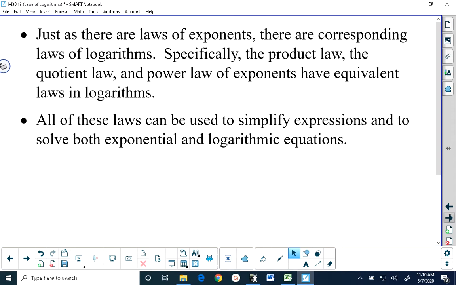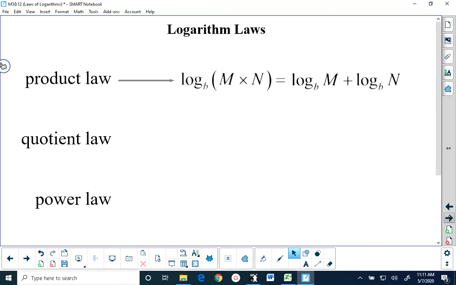Now, you already know how to solve exponential equations if the bases can be written using the same value. But to solve exponential equations where a common base is not possible, you're going to have to use logarithms. And more specifically, you're going to have to use the laws of logarithms to solve those equations. And then when we talk about logarithmic equations in a few days, you're going to need to know the laws of logarithms to work with those as well. So here are the three laws.